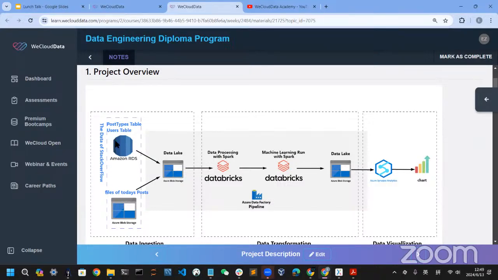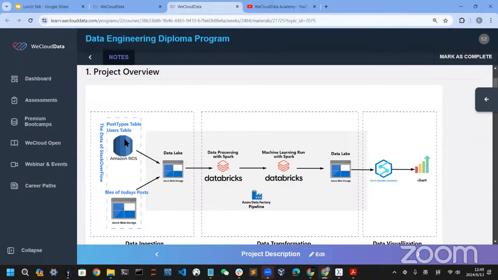Our website is similar to, let's say, Reddit or some text-based website, where people can make comments. We are mimicking Stack Overflow data.